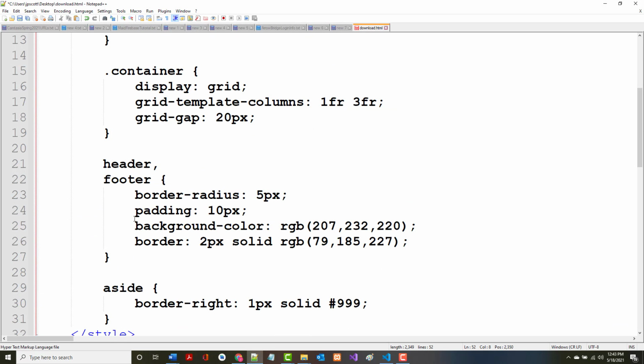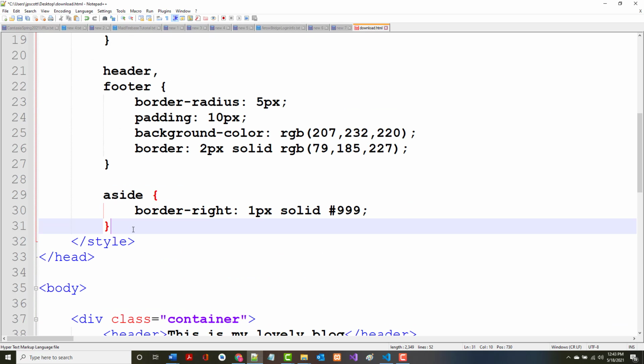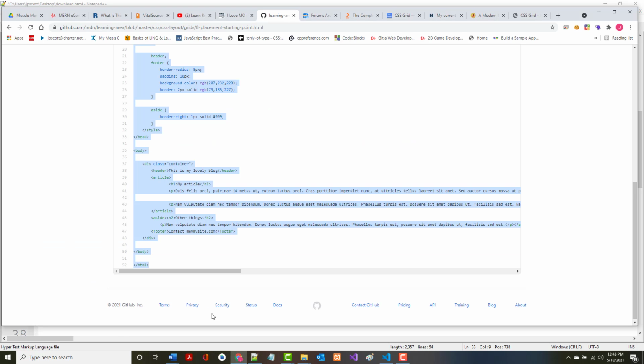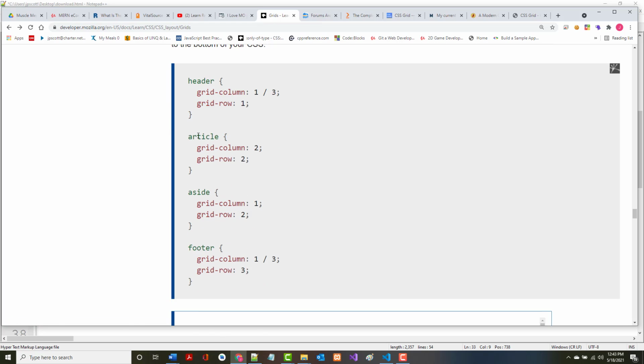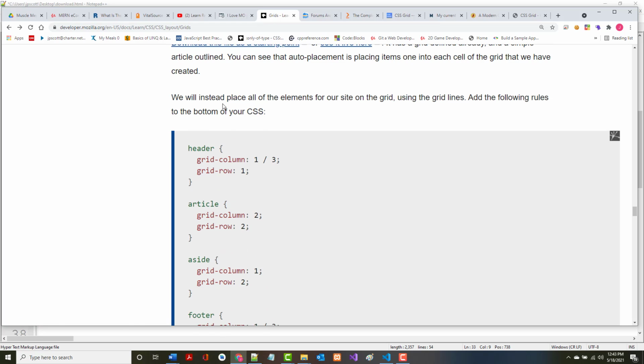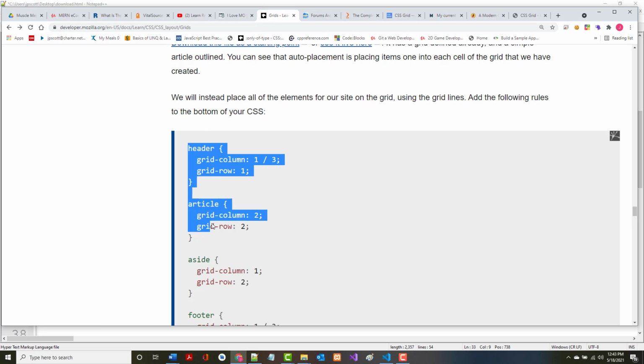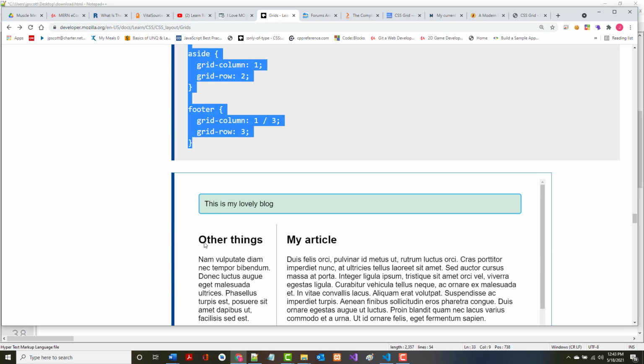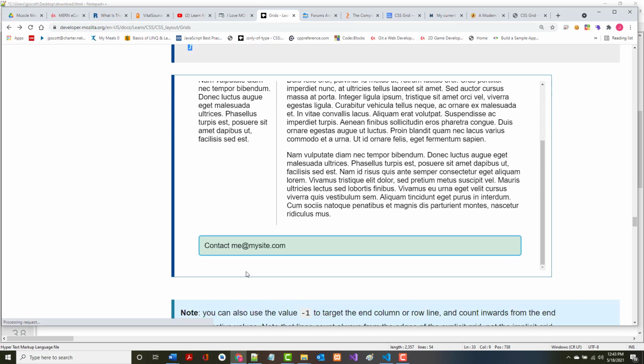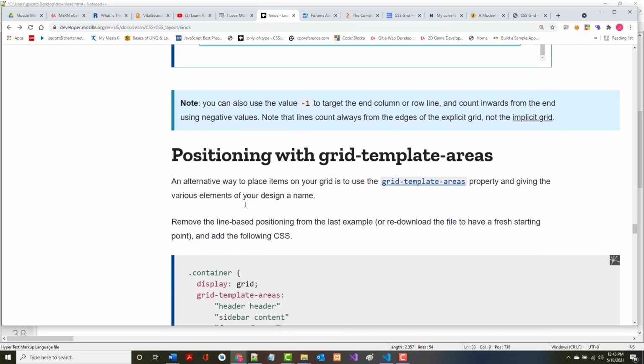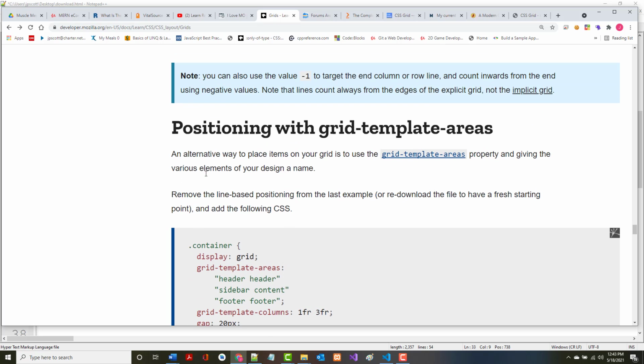All right, so that's what we had to begin with. So we left off on the aside, and they want us to come in here then and instead, as it says, place all the elements for our site on the grid using the grid lines. Now, when you look here, it looks like it should look exactly the same. Oh, I'm sorry. We're in here.